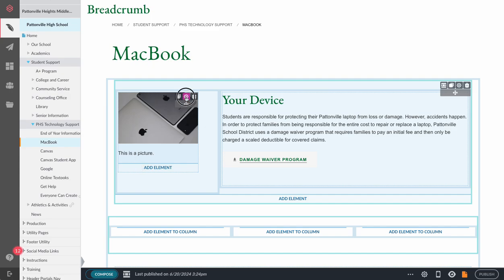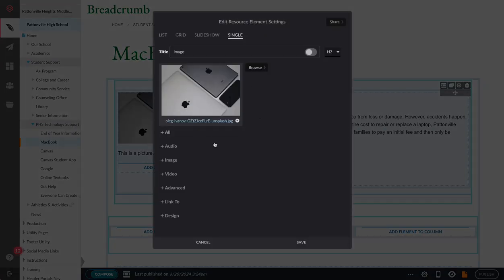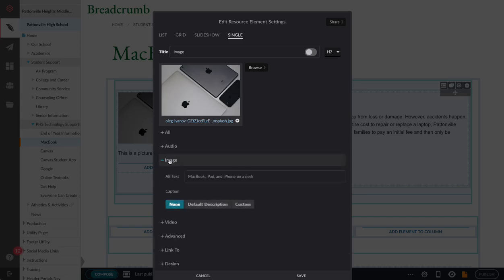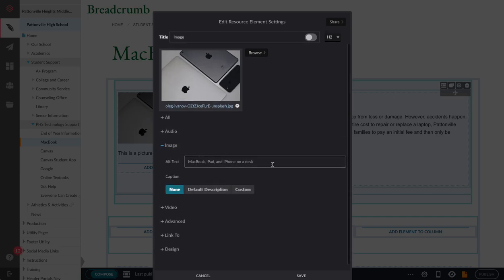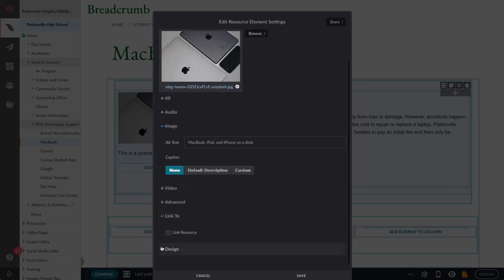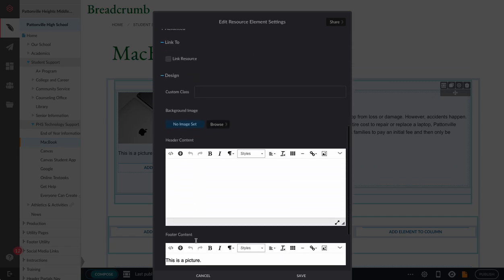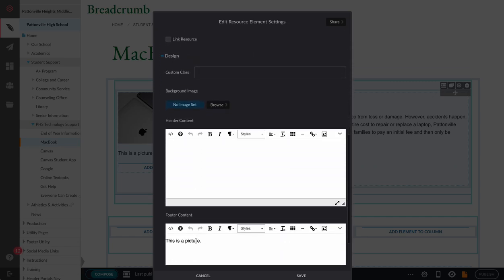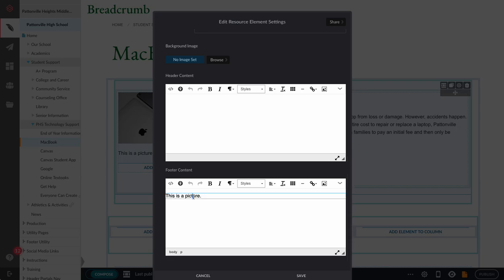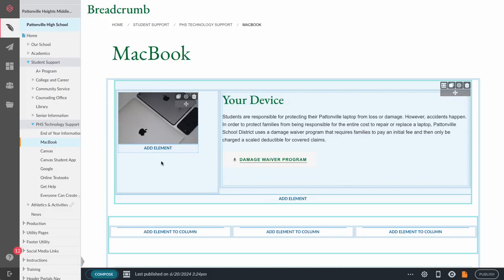So those are just, clicking the gear gets you a lot of options that you can kind of look through. And I just kind of open these and click through. You could put alt text if it doesn't have alt text to make it more accessible. You could make it a link. You can do some different things. So that's how you add pictures that stand alone in their own little elements.